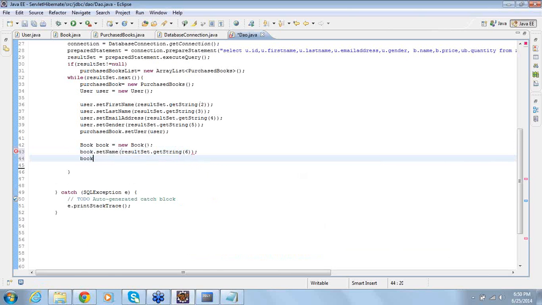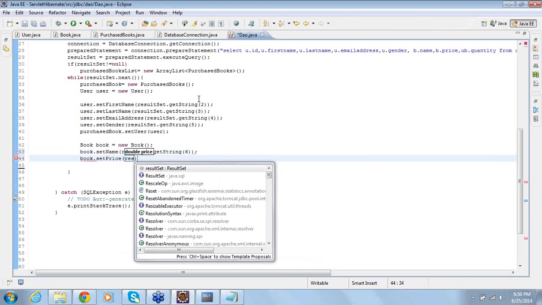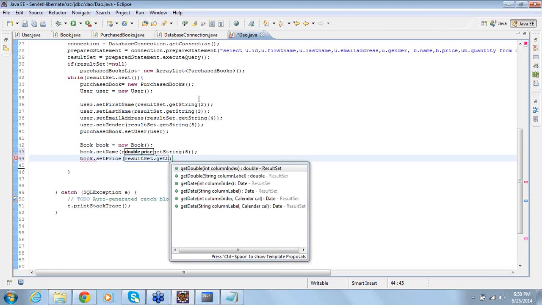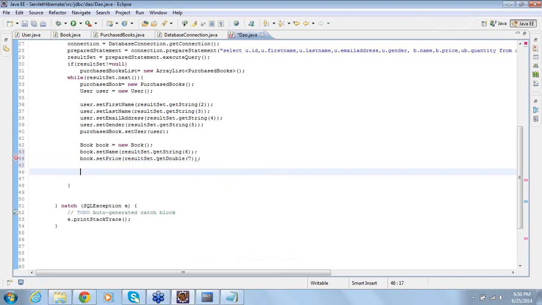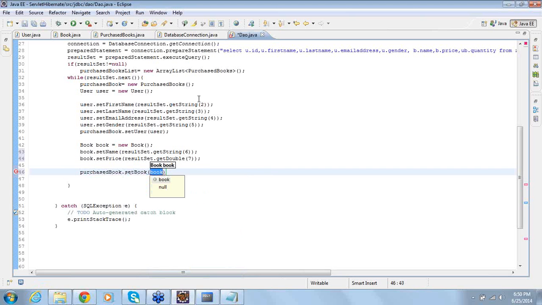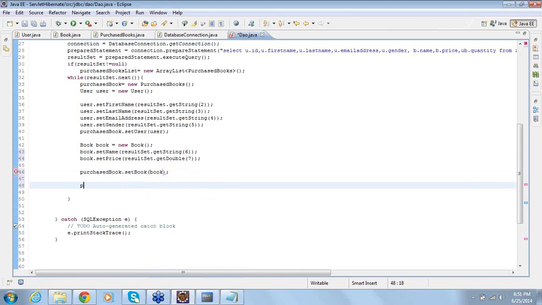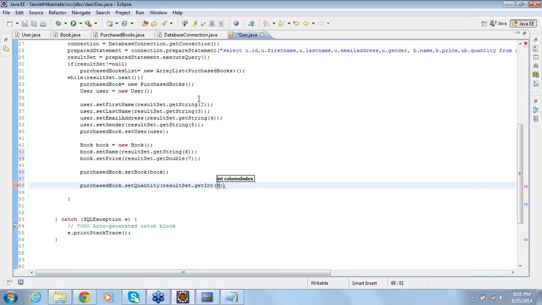Then book dot set price. Result set dot get double of 7. Done. Then you add the book to it, set book. It's done. Then you have to set the quantity. Purchase book dot set quantity. Result set dot get int of column 8.